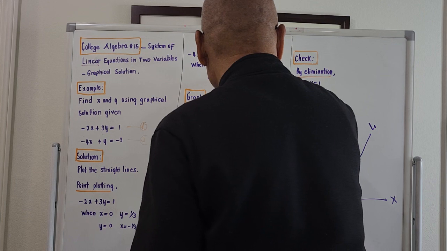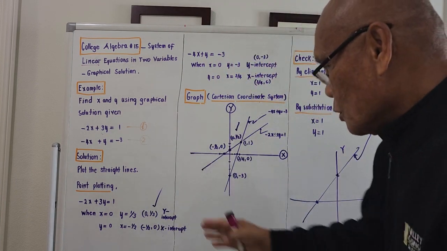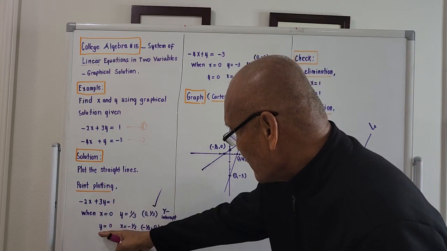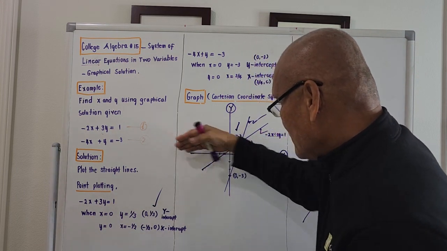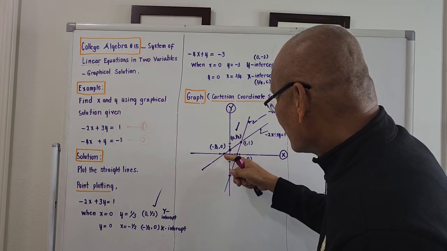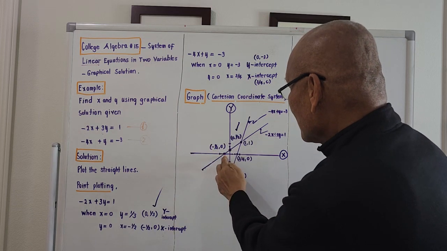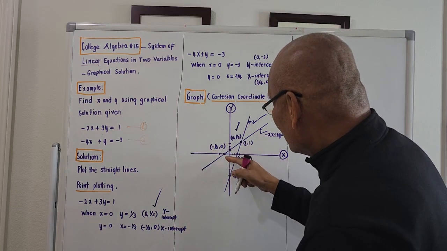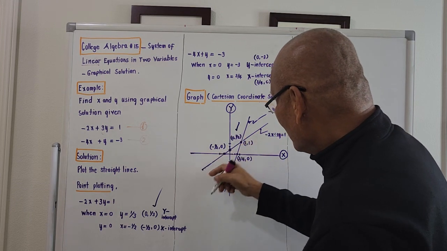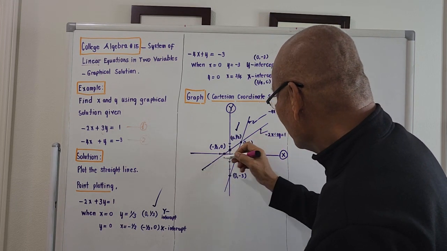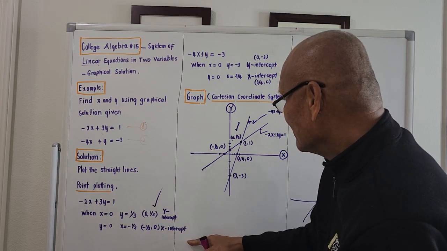And this is the x-intercept. So when we reverse the operation, when y is equal to 0, the value of x is negative 1/2. It is to the left of the y-axis. This is negative 1/2. So the coordinates of this one will be negative 1/2 and 0. So the first straight line crosses the x-axis at the location negative 1/2 and 0.